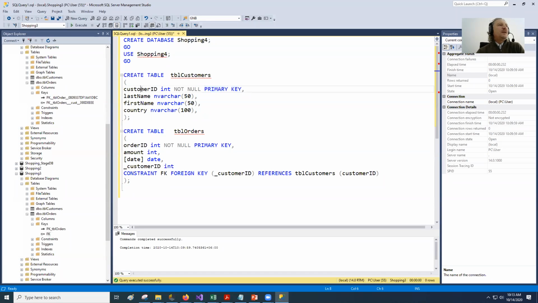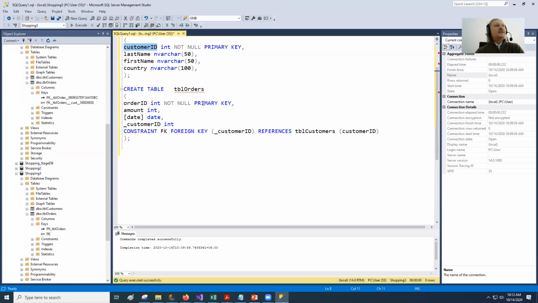In the second option, SQL Server will set one primary key for the second table for us in the order ID field, but it will decide the name randomly. Yes, we cannot decide.